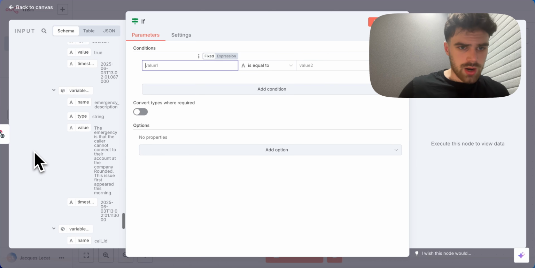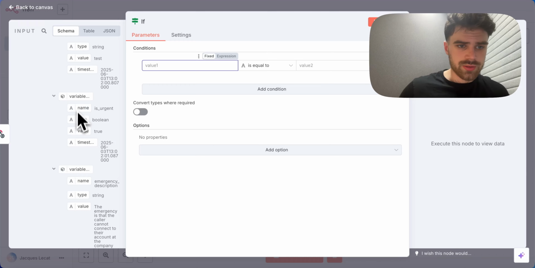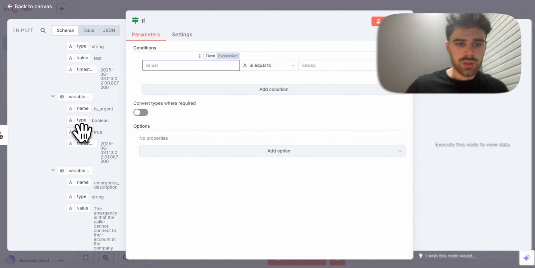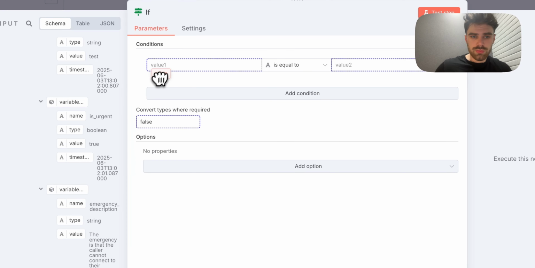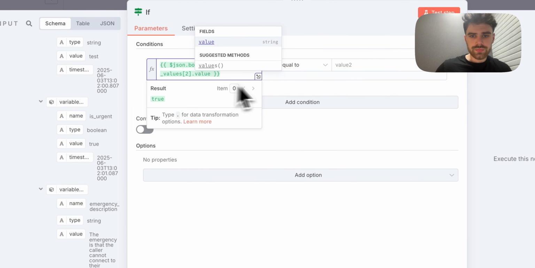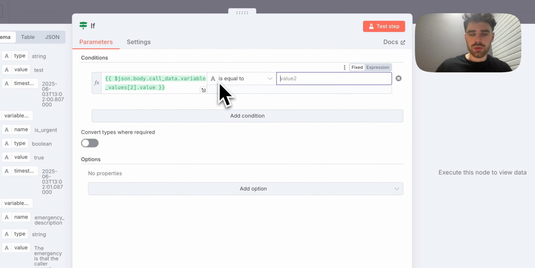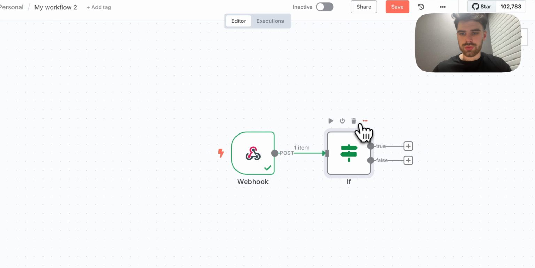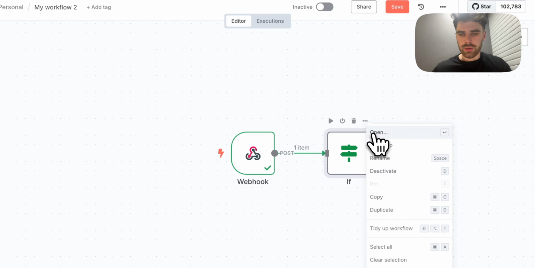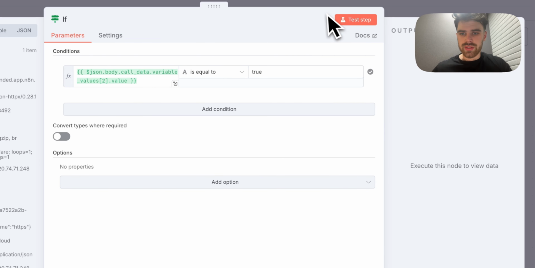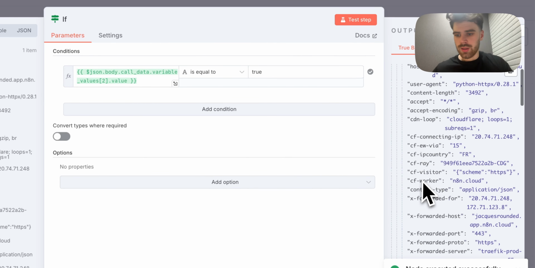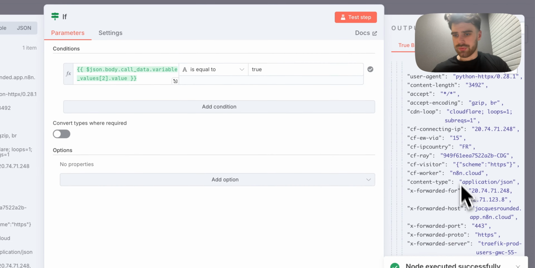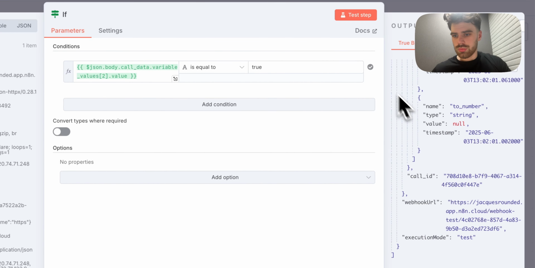Our variable is here, is urgent, so you take the value here, and it must be equal to true. And also you need to test the step, and the node executed successfully because it's true, as you can see.